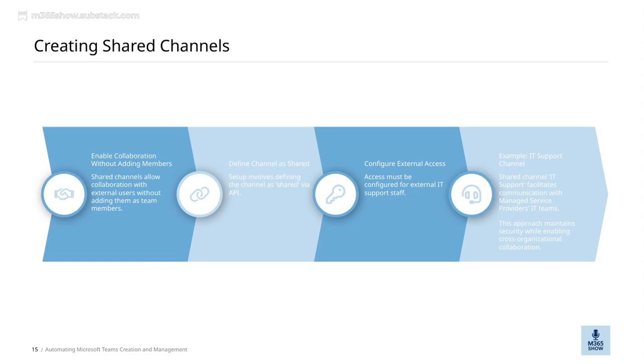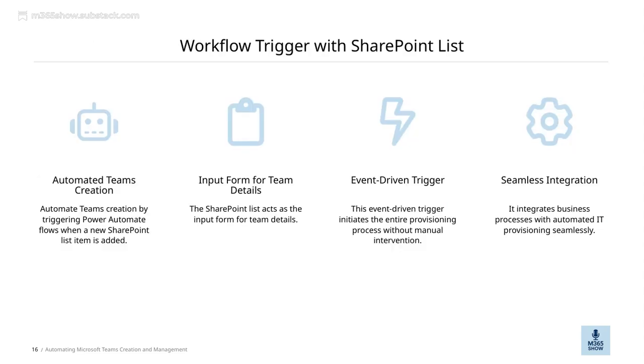Overall, this method offers a flexible, secure way to extend collaboration beyond organizational boundaries, aligning perfectly with our goal of leveraging automation to streamline team management in Microsoft Teams. Now, let's take a look at how we can automate the creation and management of Microsoft Teams using a workflow triggered by a SharePoint list.